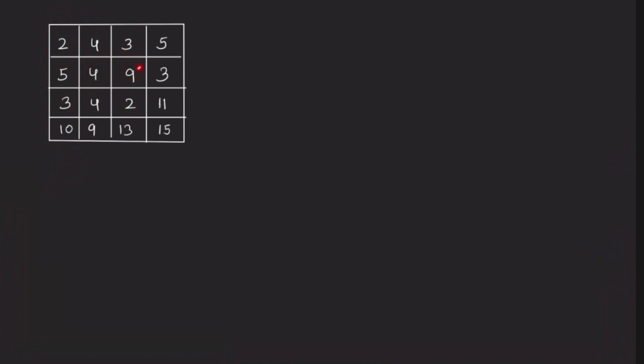Then from this 9, you have these 3 cells, out of which only this 11 is strictly greater than 9. So we can only go to 11. Now from this 11, we do not have any cells to traverse, so we cannot go further. So this is one of our paths, which was 2 to 4, 4 to 9 and 9 to 11. Here, how many moves did you perform? 3 moves. One is this, one is this, and one is this. So in total 3 moves you have performed. So you need to find all such paths where the starting point is any of these cells, and out of all those paths, whichever path gives the maximum number of moves, that you need to return as your answer.